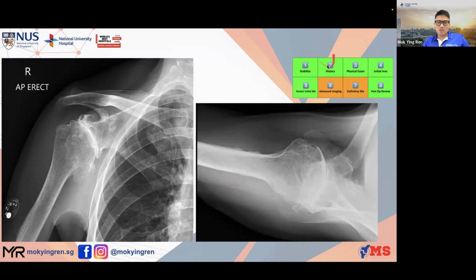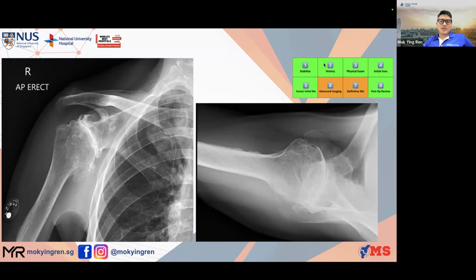Now, in the history, I expect the patient to complain of mechanical pain. I'm going to take a history to look for that. I'm going to make sure there are no red flags of loss of weight, loss of appetite, making sure that there's no night pain. And I want to know how much the patient is affected in terms of function, in terms of home, occupation, community, as well as recreation. I want to ask particularly if the patient has stiffness, is unable to reach his or her undergarments at the back, or reaching for things could be a difficulty. I also want to ask for any weakness, in the presence of concomitant rotator cuff tears.